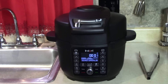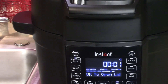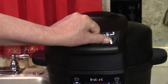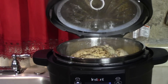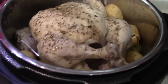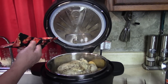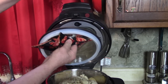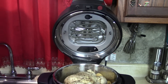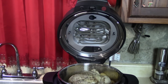I'm gonna open it — it's safe. It says 'okay to open lid now.' You slide this unlock over and push that. There's our beautiful chicken! We could have put a lot more vegetables — they would have shrunk down and been all right — but the main thing is the chicken right now. It's beautiful. I'm going to remove this pressure cooker insert — push this red button and grab that ring. It's clean up there, clean and dry from all the pressure.